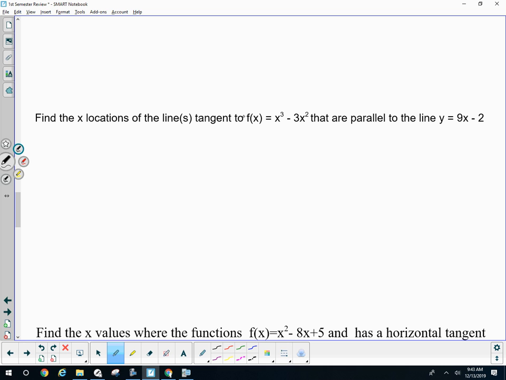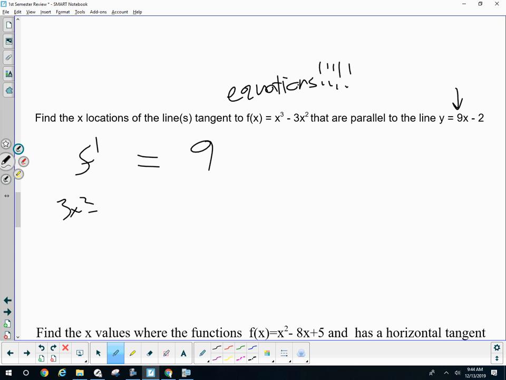Find locations where lines are tangent to this and parallel to this. Well, if you have a tangent slope generator, you can see when it generates specific tangent slopes. Here, the slope of this line is 9. Equations are what we're going to use to help find specific tangent slopes. When does 3x squared minus 6x give us 9? Now, don't try to factor this and set it equal to 9. That's not going to help you. Instead, move everything to one side because it's a quadratic. Maybe factor out a 3. Then factor.